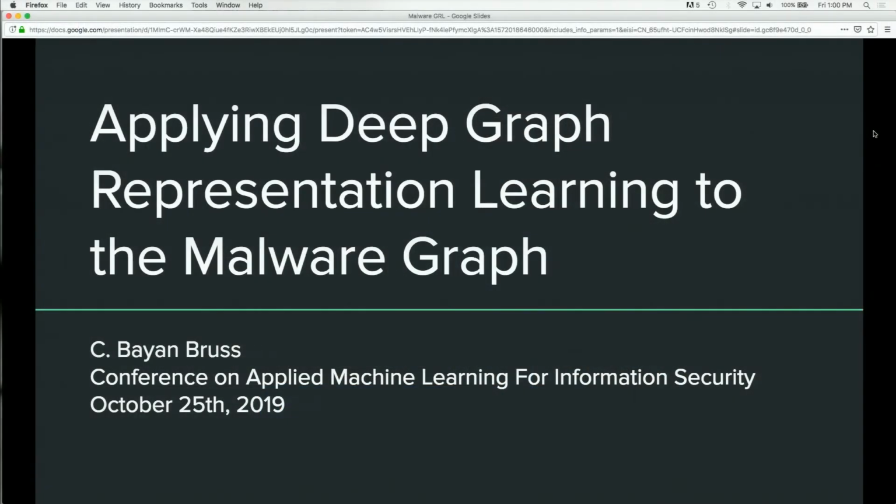A few more things about me. I am a machine learning engineer. I work in the applied research group at Capital One's Center for Machine Learning. I don't actually spend very much time working on cyber use cases in my day-to-day job. I've worked a little bit in cyber in the past. Mostly I focus on graph representation learning, and I thought that this would be an interesting application of it. And I have presented at CAMLIS in the past, so I thought let's see if you guys were interested. And it turns out that there was some interest in learning more about it. So I'm going to talk a little bit about it today.